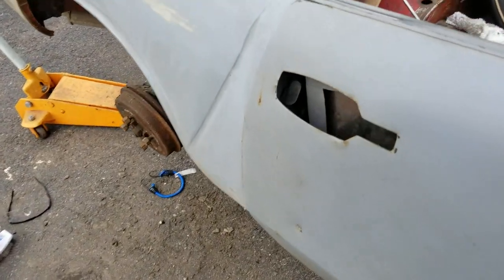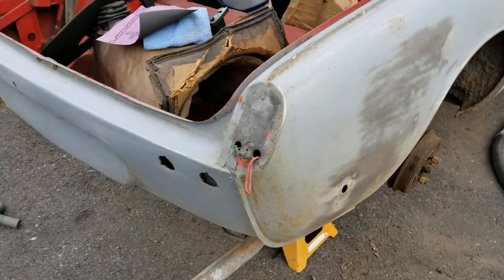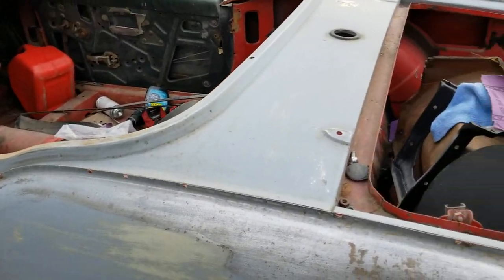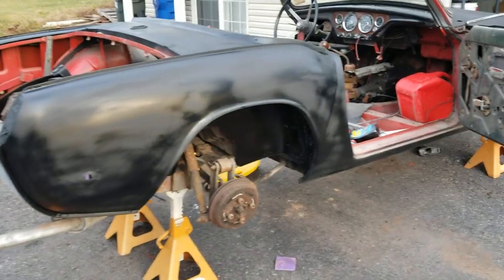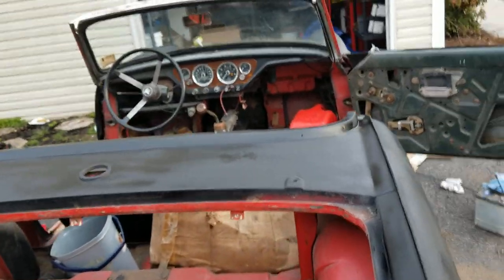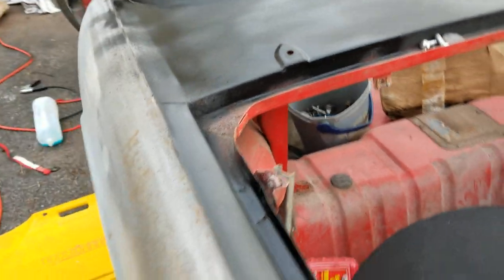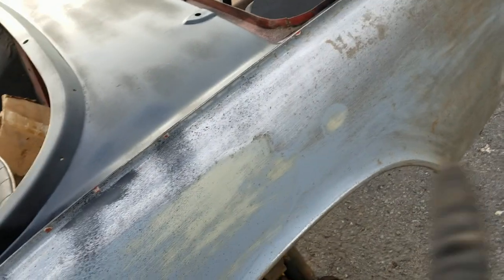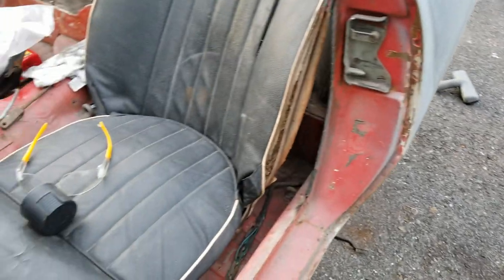I'm hoping I can get all this stuff painted today. It's currently 4:22 and I don't know what time it gets dark, so I'm gonna try to do as much as I can tonight and hope it doesn't rain, because I can't put a tarp over it. A couple minutes later — I got this side's first coat done, got one coat up here. I ran out of paint in that can, so hopefully I'll have enough to do one coat on the rest. I have one more brand new can, maybe one more in the box.